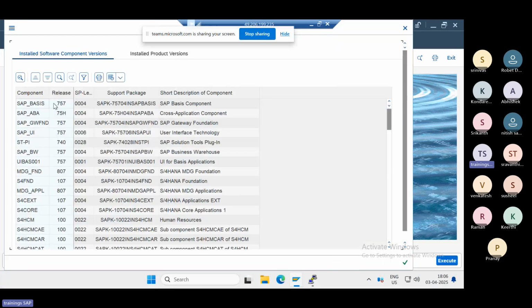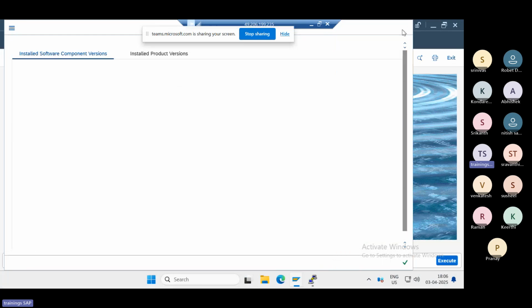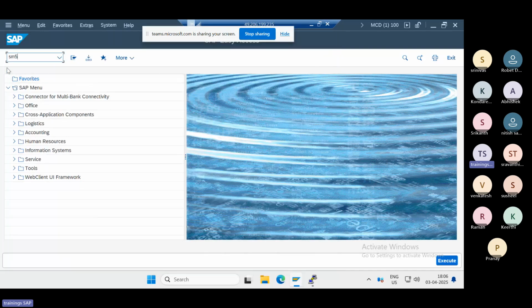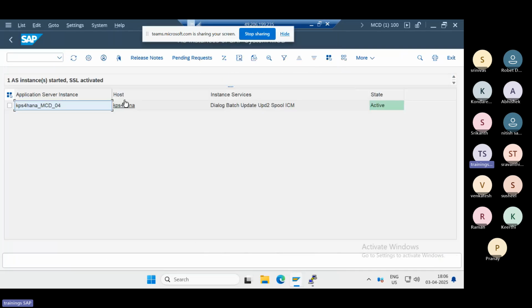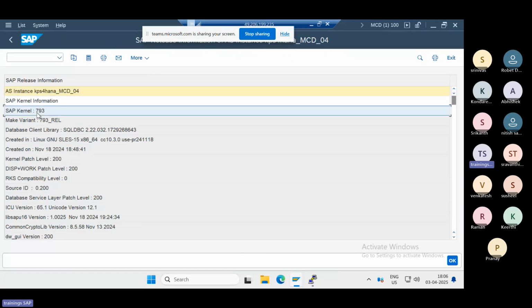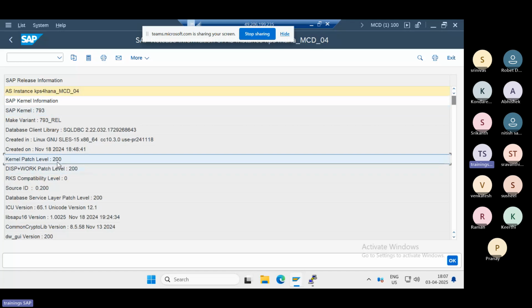Kernel release upgrade means this is the release version. Every SAP system has a release version and patch levels in place. Release means 793, this is the release. Patch level means the 200; the 200 is the patch level here.